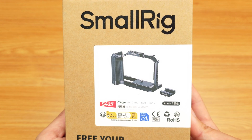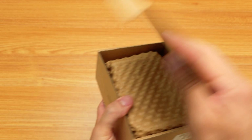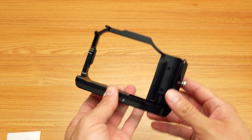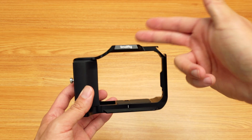SmallRig 5427 cage for the R50V. Looks like an Allen key and a 1/4-20 in there. You get a cold shoe. And here's the cage. Let's start with the bottom and work our way to the top.